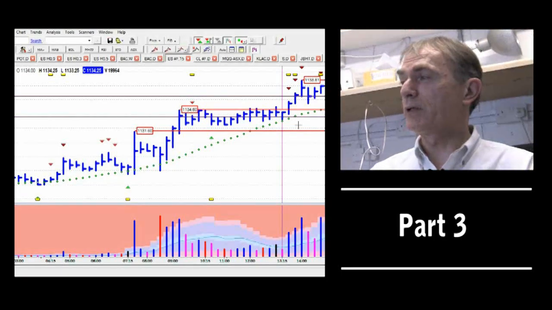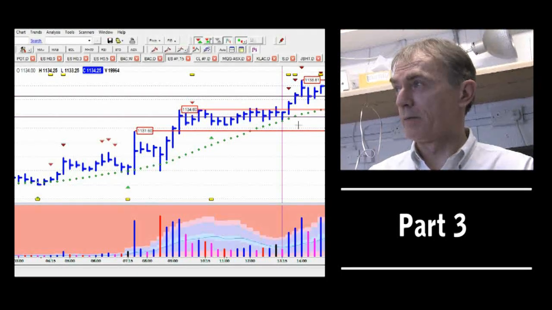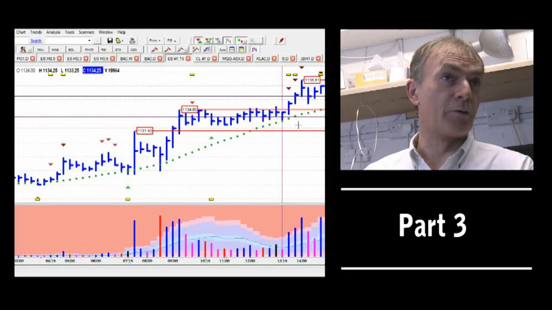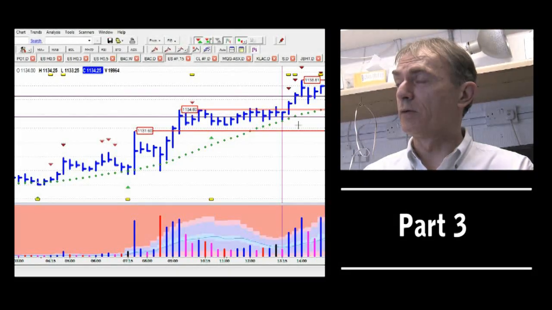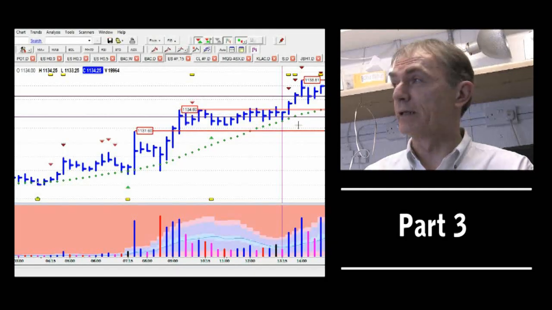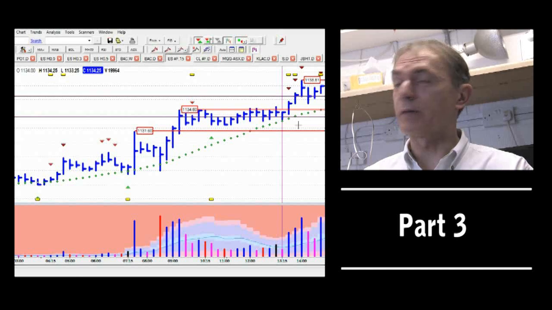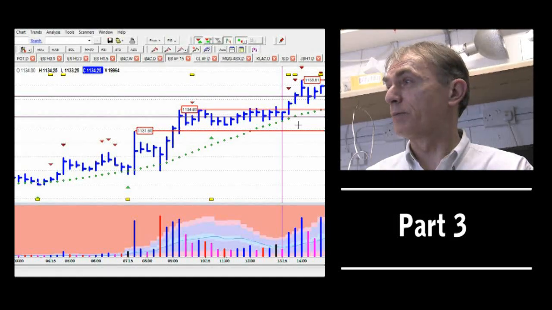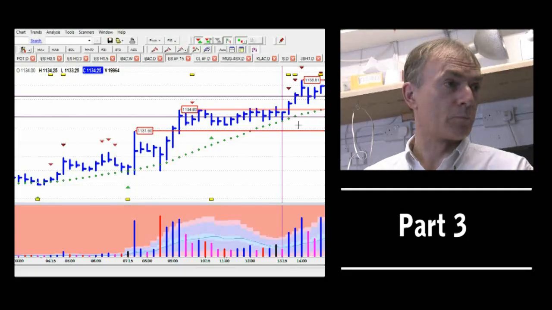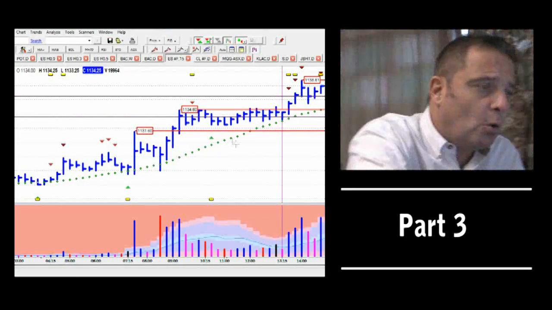The point there is that it's pushed down, and then it's rebounded up, and the volume is low. Now, for the volume to be low when it was pushed down, there can't have been any selling there. Otherwise, it would have fallen. Exactly. And it's closed right on the high. So it's a really good example of a test in a rising market at that point, because you're starting to build your uptrend.